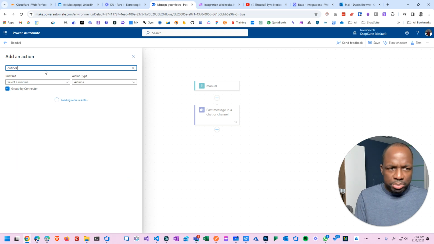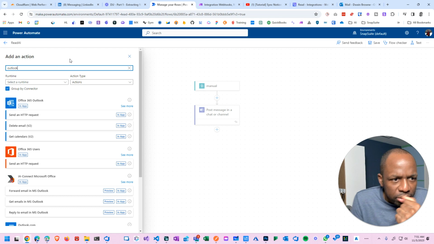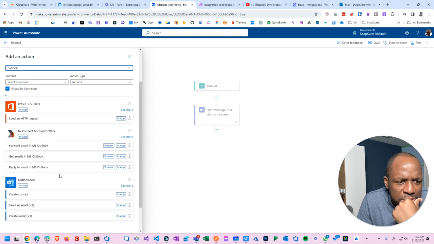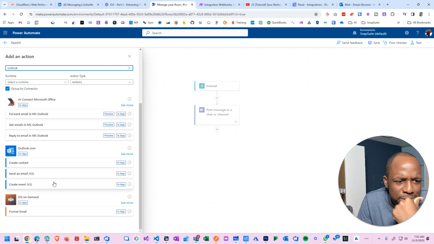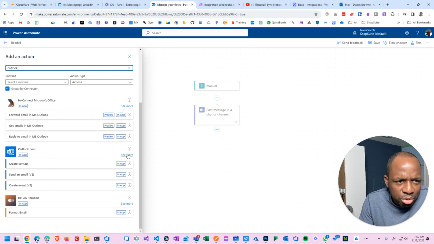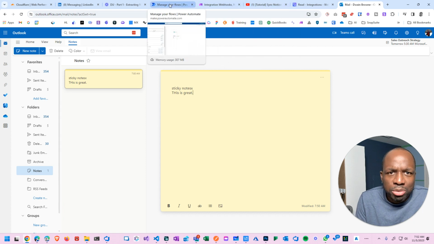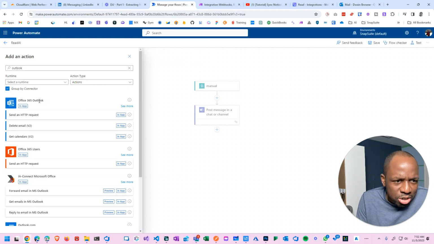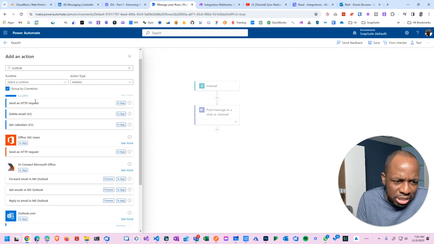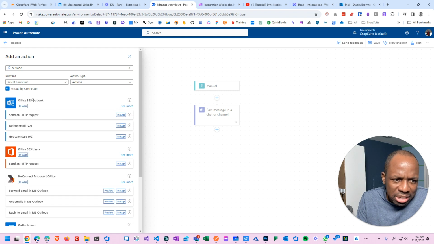I don't know if this is possible. So Office 365 Outlook or Outlook.com, what is the difference? I guess it's Outlook. My goodness, leave it to Microsoft to make things confusing, right? There's Office 365 Outlook and then there's Outlook.com. I'm thinking it's this one.